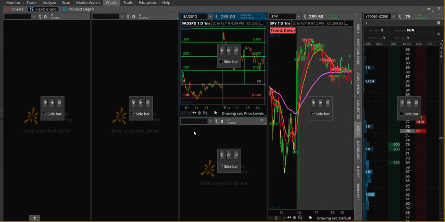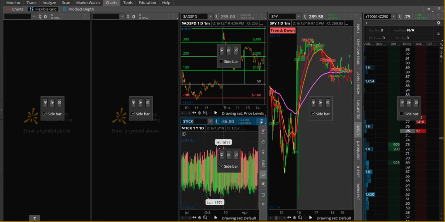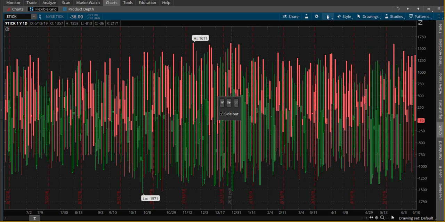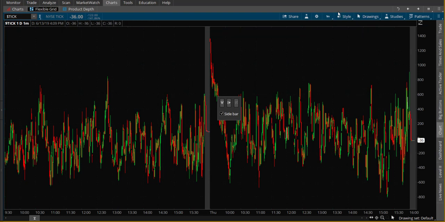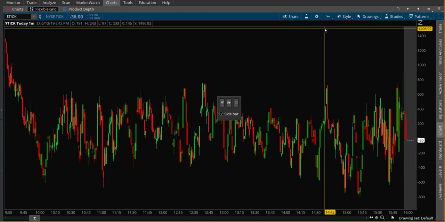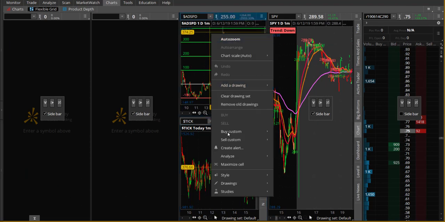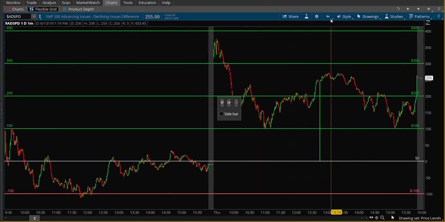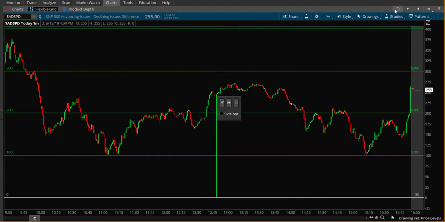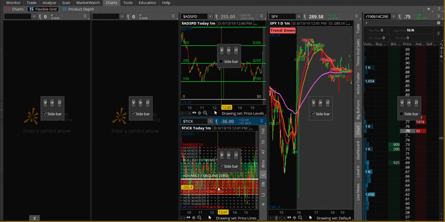Don't need the sidebar in that one. And in here, market breadth indicator. Widen that out for a moment. Throw this into a new style, get that cleaned up a little bit. We don't need 2 days. And the same with this one, we don't need 2 days here. Should have caught that the first time. All right, go back in there, put that on today. Change the drawings there.